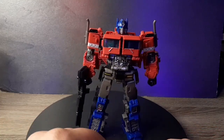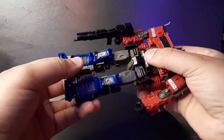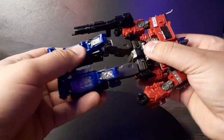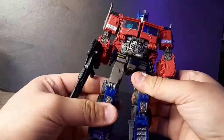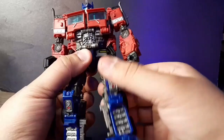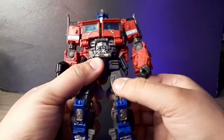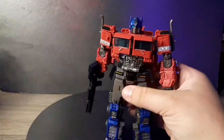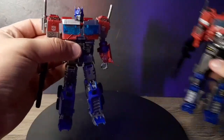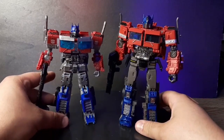I think my least favorite part about this figure is just how he feels, because if you mess around with him, his legs are very, very loosey goose, and I don't really care for that. It's mostly up in the hip joints. They're a little loose side to side when they swivel, and just going in and out. It just doesn't really feel right. It doesn't feel as solid as, say, this figure, which, comparing these two together, you can definitely tell that Optimus Prime did grow a little bit.